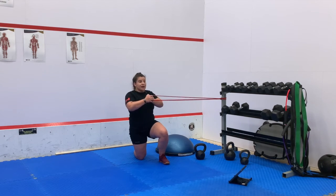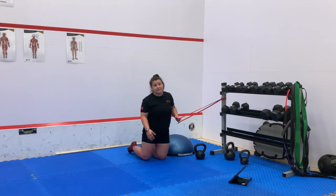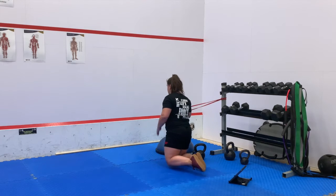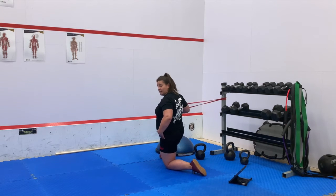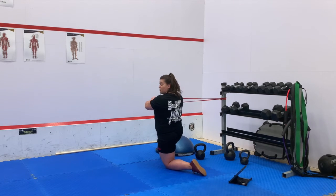So the resistance is coming from the one side. We'll swing around to the other side for the next 30 seconds. And time. Do you feel that? Step a little bit further from the resistance band if you need a little bit more. Ready? And go. Very small movement, but efficient.